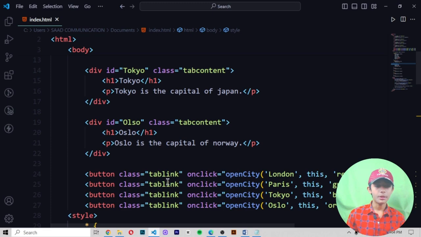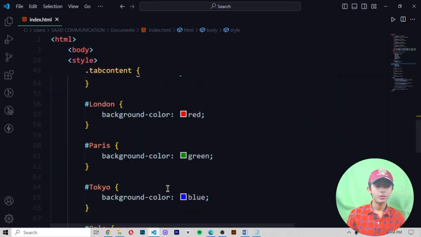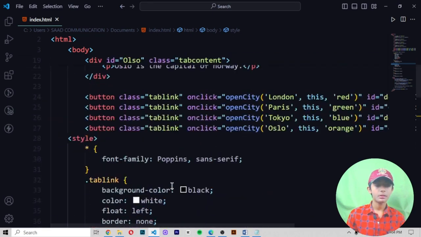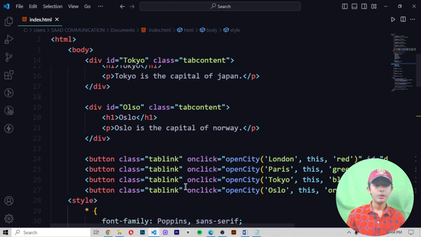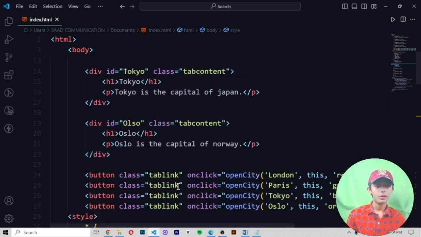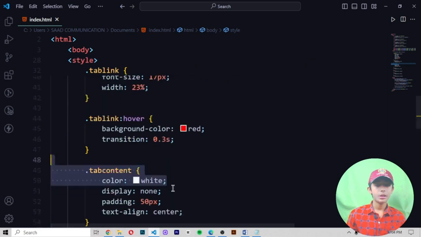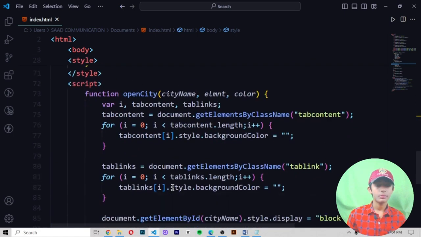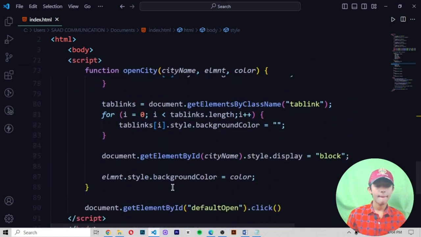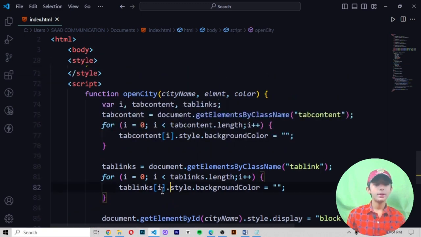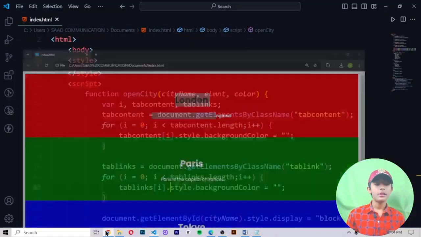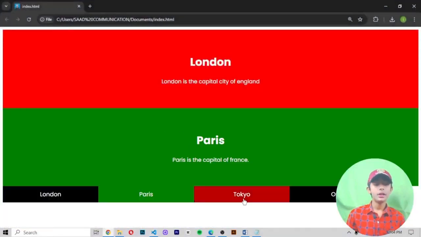Oslo, the O will be in capital and we also give the O in Oslo in capital. And tabcontent, but it is not opening. Now let me see. Let's come down, come down, come down. Perfect, all things are good. Okay. Anyways, it has been built like that. So like that you can build your tab headers in HTML.